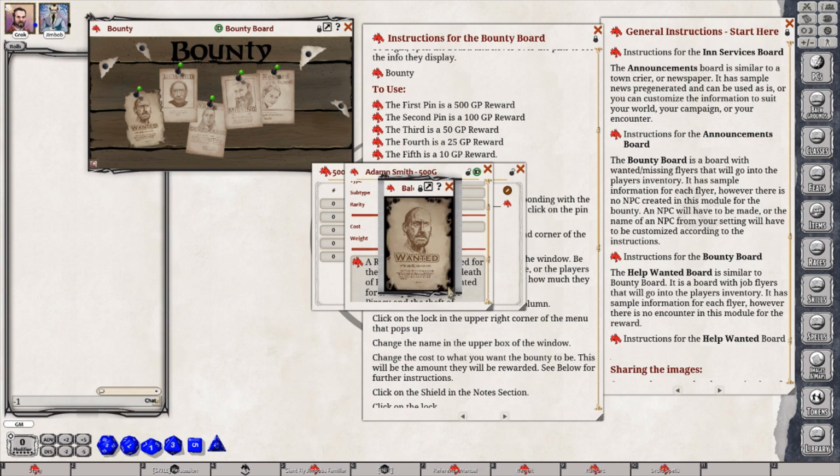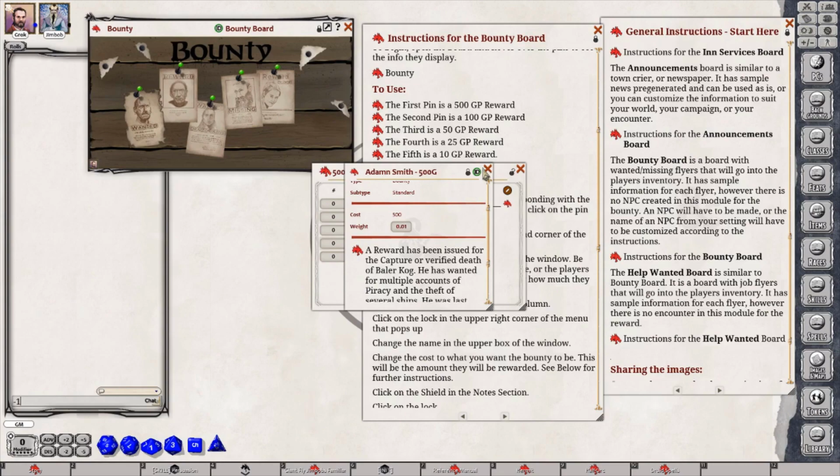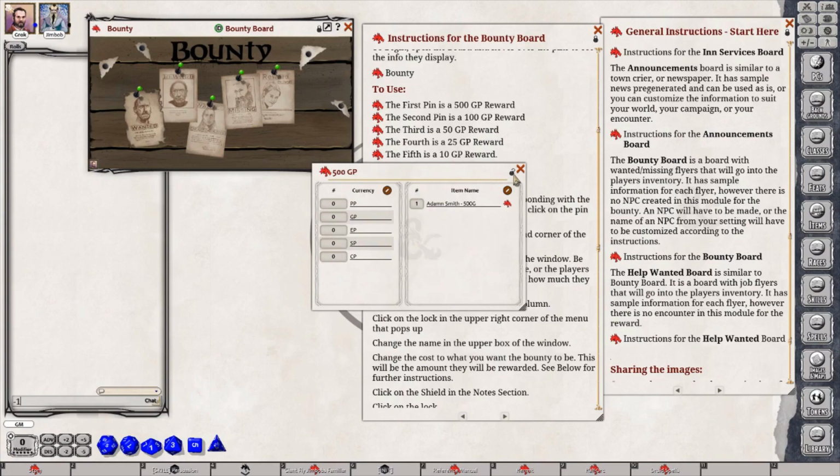And let's unlock this. Boy, I had a hard time getting my mouse there. And we are going to have to call him Adam Smith here. Okay, so let's lock this up and close it, and lock this up and close it, and lock this up and close it.